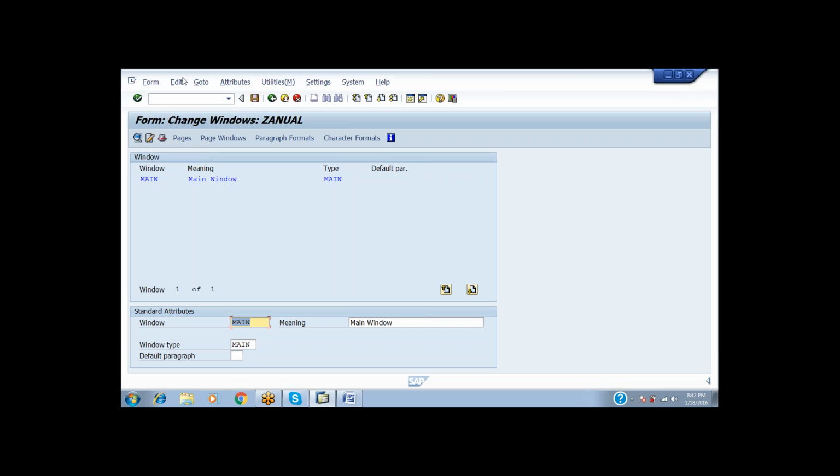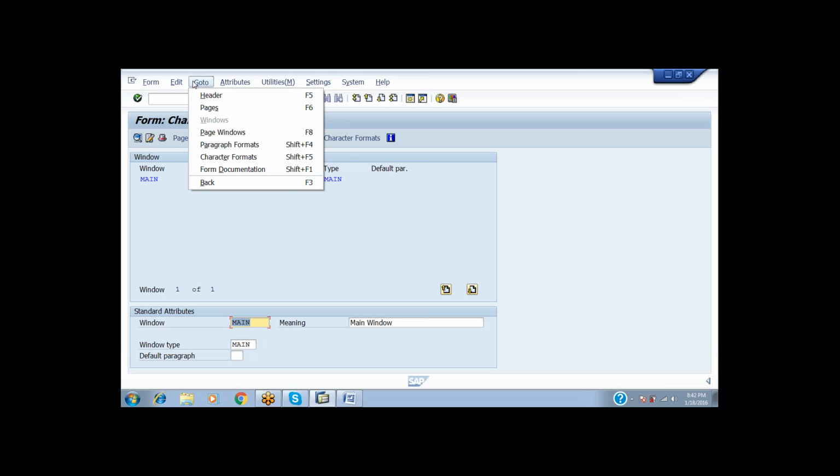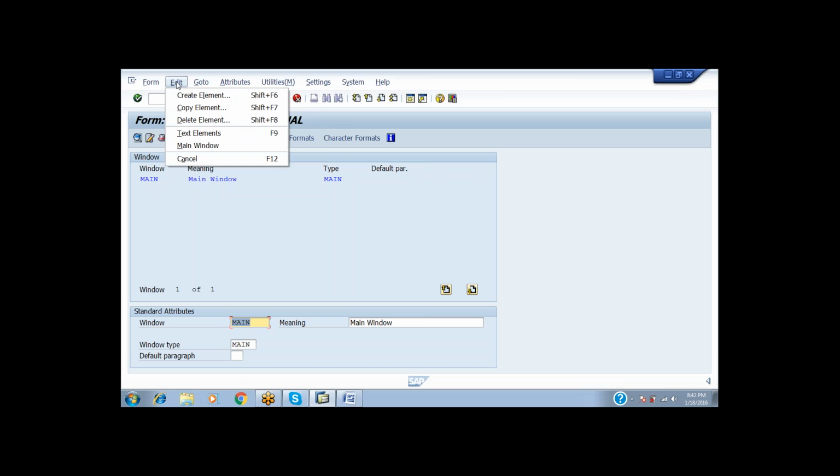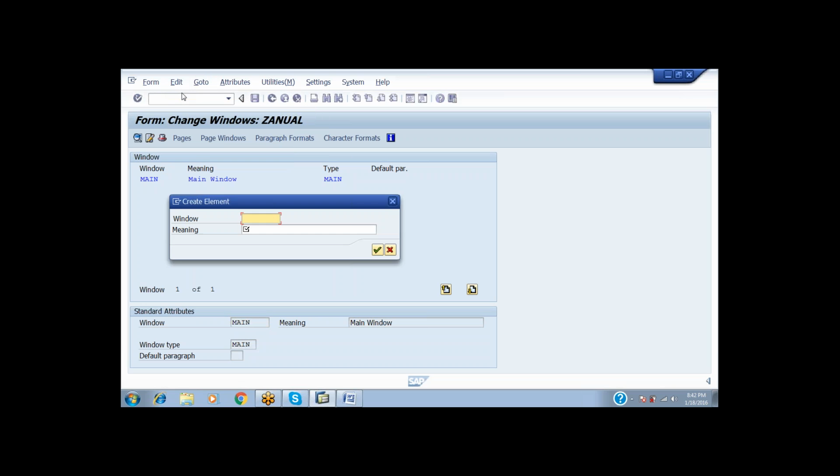For creating more windows, go to edit, create element. When we go to edit and create element, it asks what window name you want to create now.